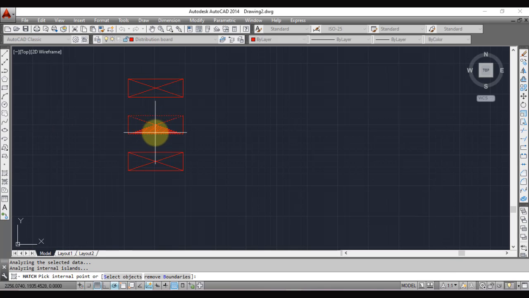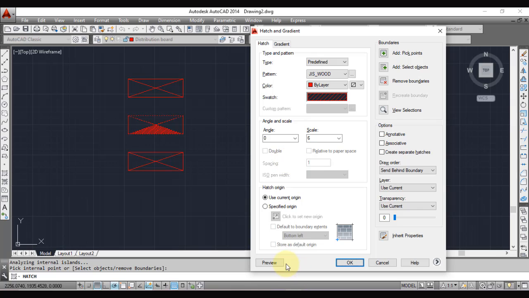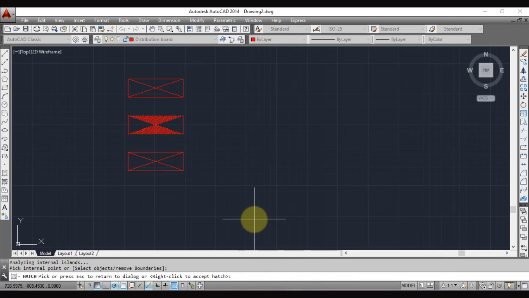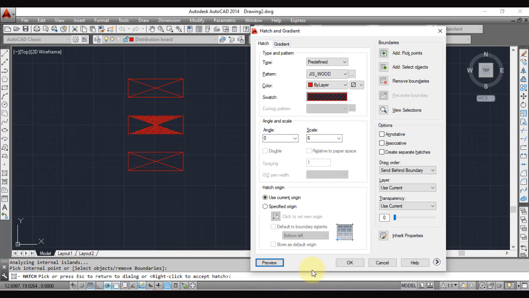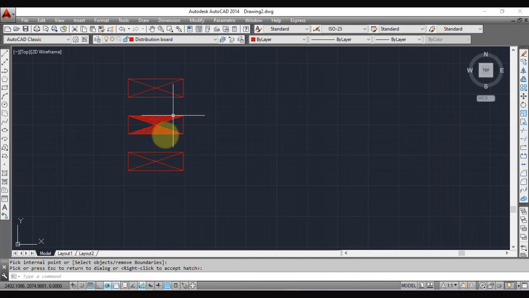Now if you want to see the preview, go with this, and if you find this pattern fine, then press escape key and press OK. But if you want to change the value, you can change the value from here and again press enter. So this is the SMDB we got.